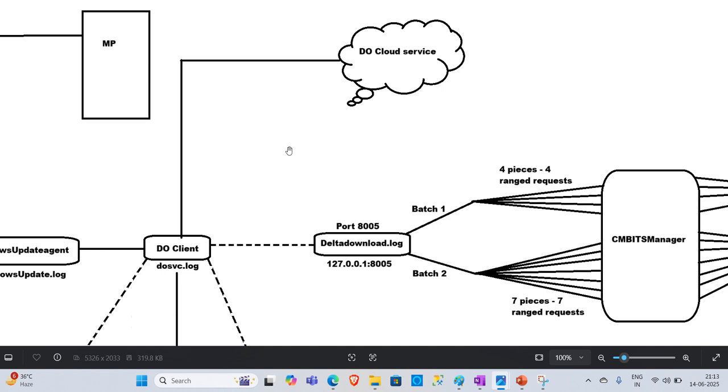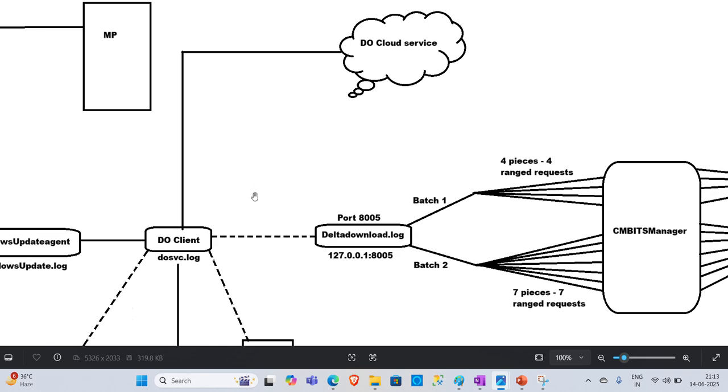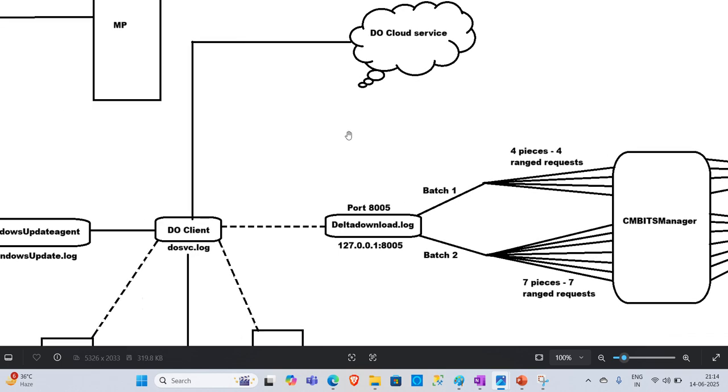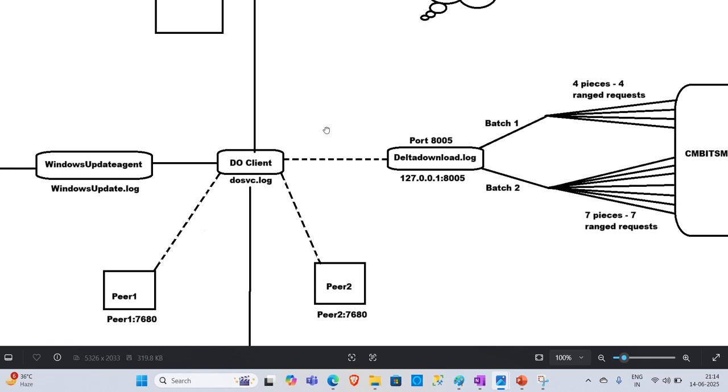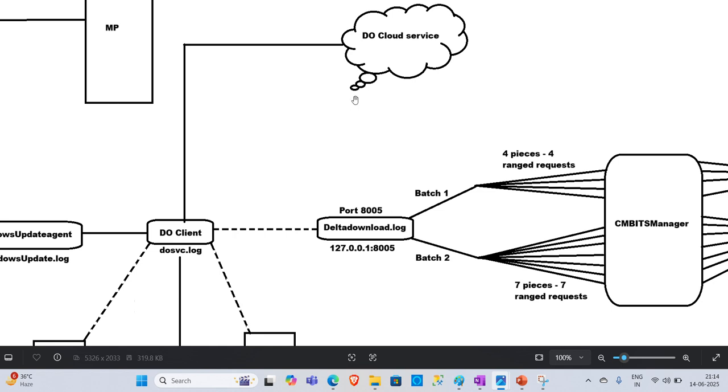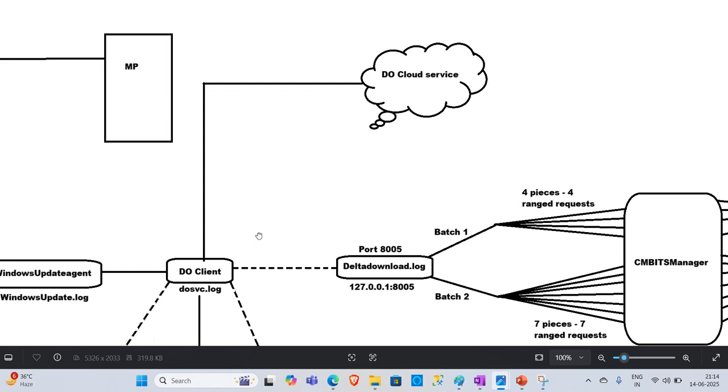So it divided the first file into 50 pieces, and it tells the DO client that out of 50 pieces, you can download 11 pieces from your distribution point, and you can download the rest of the 39 pieces from your peers. So it's the same file.